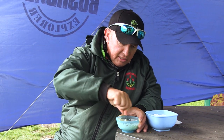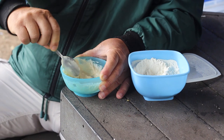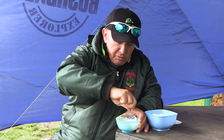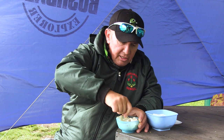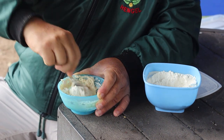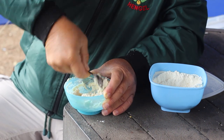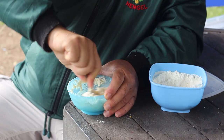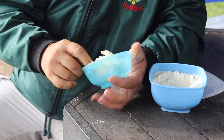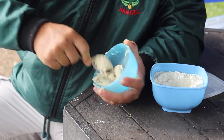Mix this through until there are no clots. Then just add some more cake flour, one spoon at a time. You're going to get to a stage where you're basically going to get the dough to pick up everything, and you're left with a clean container — and then you know your dough is perfectly right. We're getting close now. I use the spoon to pick up basically everything in there.